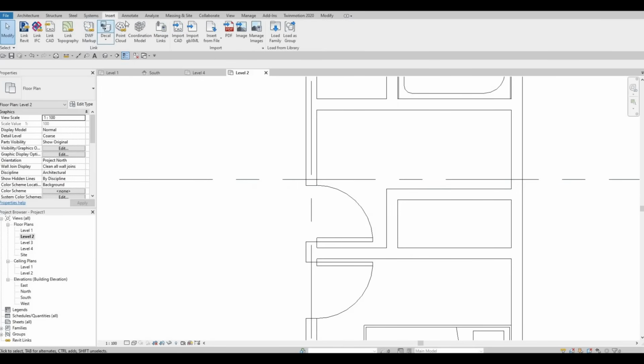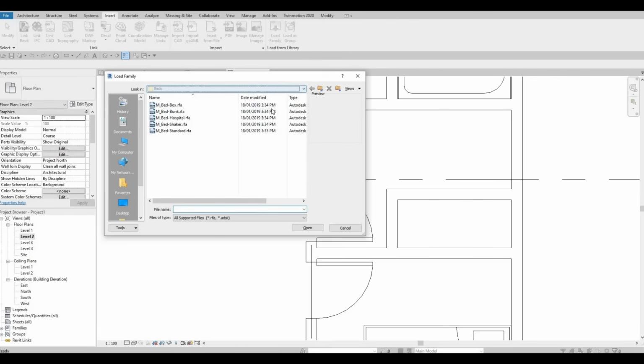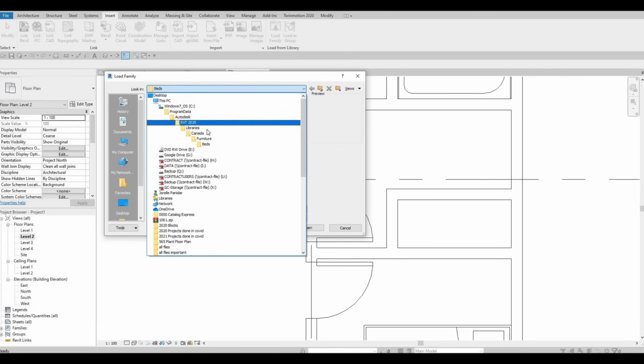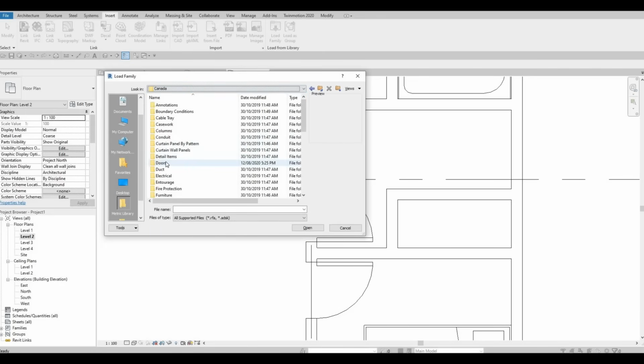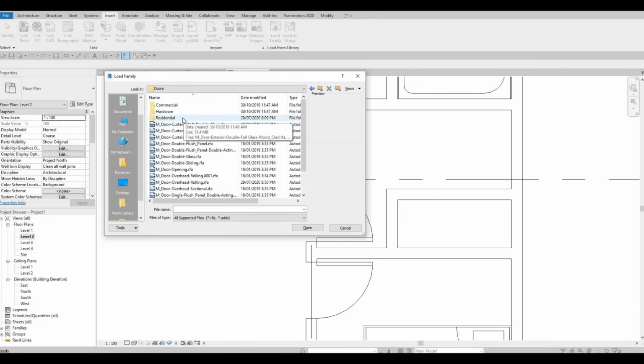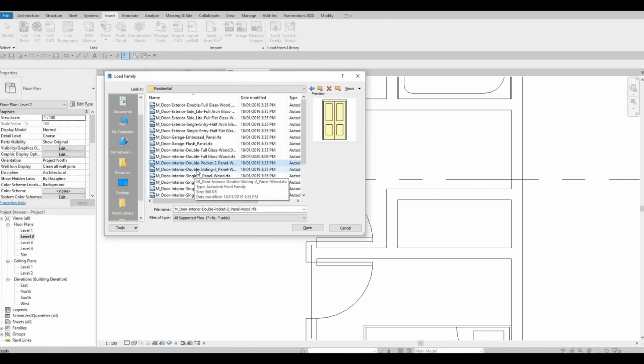And again, let's go to insert again and load family. And let's insert some doors. So go to residential, and then we could add in this pocket 2-panel door.